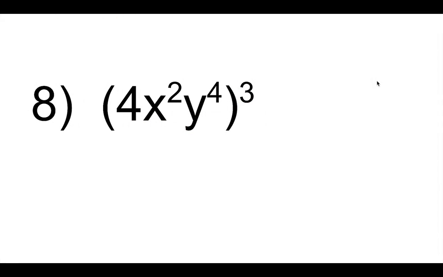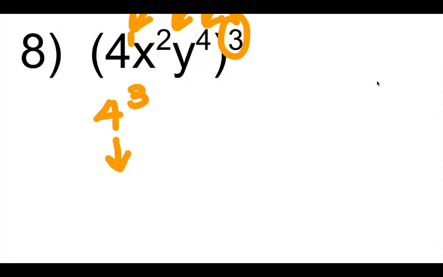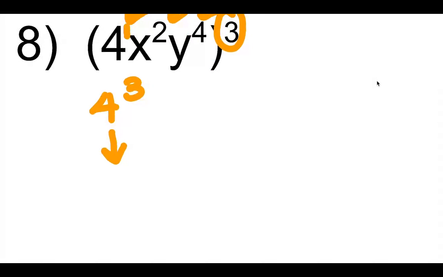Okay, what happens if there's a number there? Same thing. You treat it just like we've been treating everything else. I can't just take this 3 and multiply it by these two things. When you distribute, you multiply by everything. So I've got to multiply by everything. Well, 4 doesn't have an exponent. If it doesn't have an exponent, it's automatically just a 1. So I really have 4 to the third power, because 1 times 3 is 3, which can be simplified even further to be 4 times 4 times 4, which is 4 times 4 is 16, times 4 is 64.